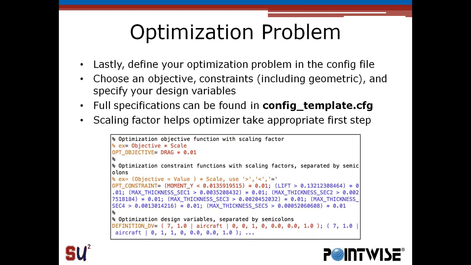And so there's a tag like this for other types of design variables as well. I encourage you to check out the config template file to see the actual specification. But the key idea is that each one has a tag number. You're going to tell it which markers. So as Travis showed you, the aircraft in the mesh is named aircraft. And then it's going to have a number of specifications, such as for the FFD control points, it's basically a structured mesh, so you have an IJK index for each point, and it can move in the X, Y, or Z directions. So we're basically allowing this particular control point to move in the Z direction. And you're going to go ahead and list all those out with semicolons separating them at the bottom of your config file.